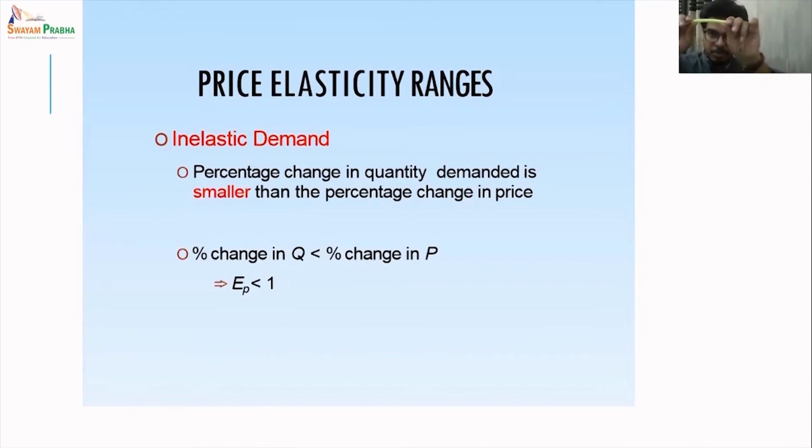If I am trying to move this, it is bending, but bending less. I'm giving the same amount of force, but the bend on this is lesser than the force I'm giving. Over here, the bend is more than the force I'm giving. So over here, this is elastic because the impact is more than the force. Over here, for this sketch pen, this is inelastic because the impact is less as compared to the force. And hence, for inelastic demand, we observe that the percentage change in quantity, the effect, is smaller than the cause. So the percentage change in quantity is smaller than the percentage change in price, and you will get a value which is less than 1.